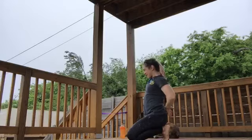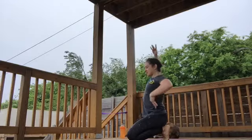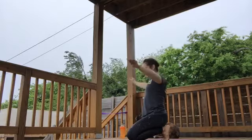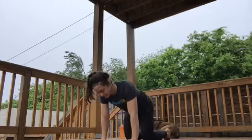Taking your hand behind your back for that bind if you'd like. Oh, I can't reach on this side, and that's okay. Try to keep your head up nice and tall, so space between your chin and chest. Reach those arms out to your side, this time thumbs down. Reach behind you as much as you can with straight arms. And bring this down. Coming back to all fours, give me 2 rounds, so 2 of each.